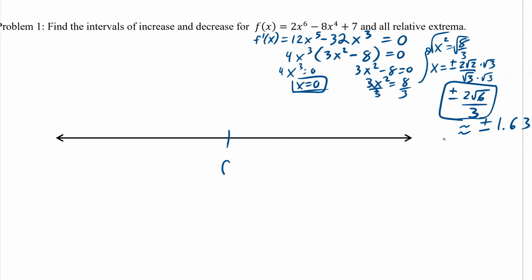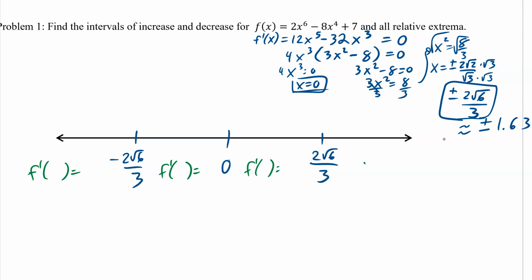So we're going to box them so I don't lose them. So we know 0's in the middle, and then we have a negative 2 radical 6 over 3, and a positive 2 radical 6 over 3. And now all we have to do is take the first derivative of each interval to decide if it's increasing or decreasing, because remember, it'll increase or decrease within those intervals. So I'm just putting in a blank form here. So we have 4 intervals, positive or negatives as we go across.